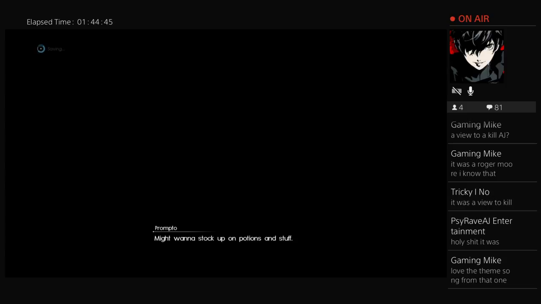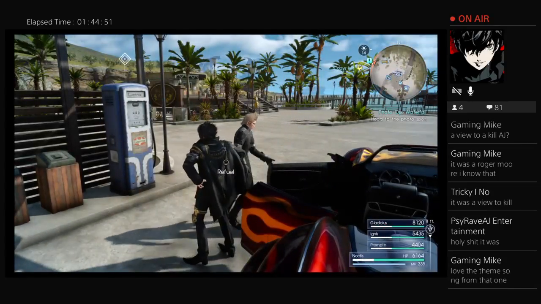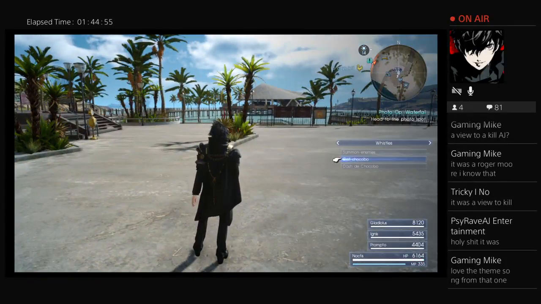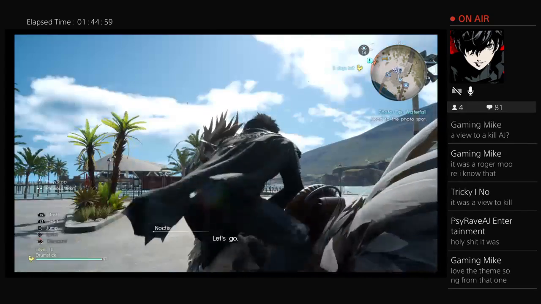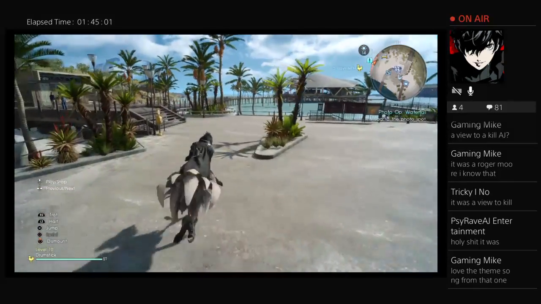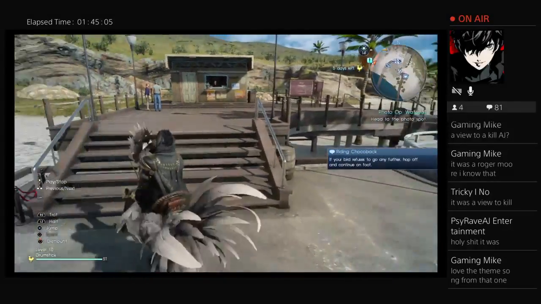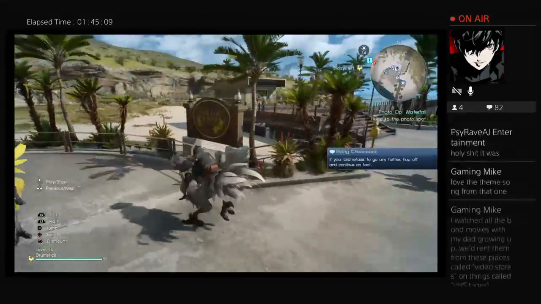Might want to stock up on potions and stuff. Nice, you're being helpful for a change. What do you mean for a change? For chocobo and just speed all the way there. Let's go. Okay, fine. You want to go through here?